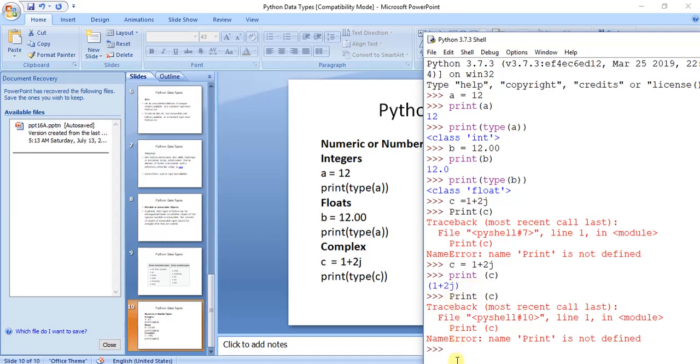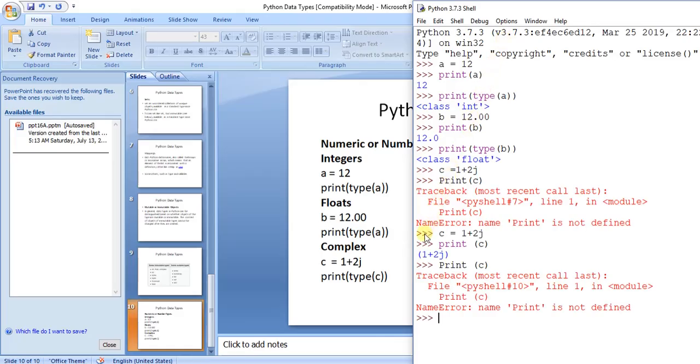Now, finally, let's check what we are looking for, the data type. print(type(c)).